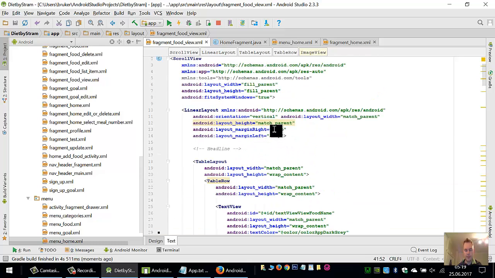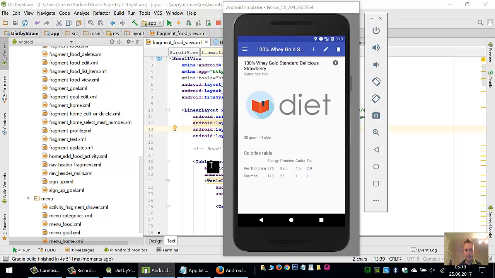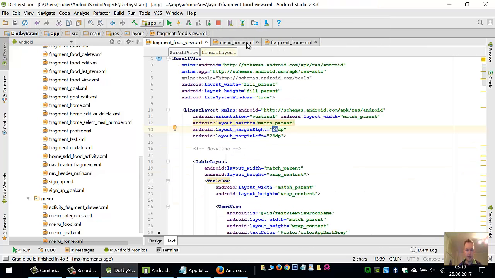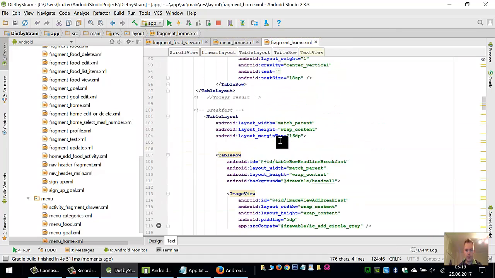So there is a margin right of 12 or 24. And I think we had the same problem in our home fragment.